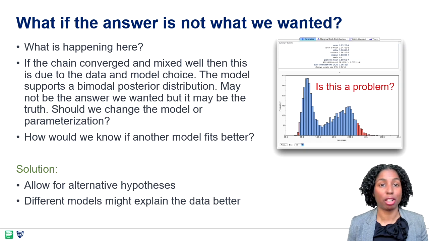Sometimes, independently of what we do, the results might not converge to a particular value that could be represented by a normal distribution. In some cases, the model supports a bimodal posterior distribution, meaning that there are two or more possible estimates for our parameters, either not very well supported. This is usually not the desired answer, but might represent the truth. In this case, we could try fitting different models to our data and compare if different models explain the data better by using the algorithms available in BEAST.